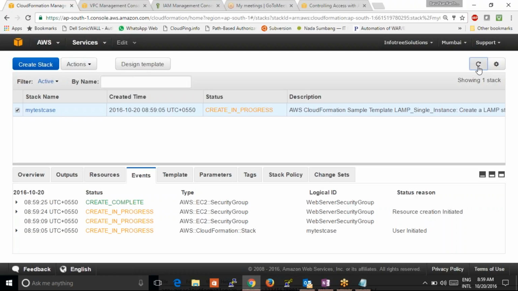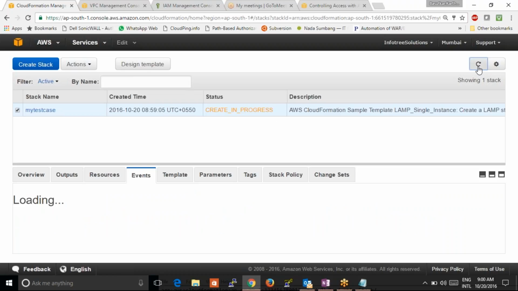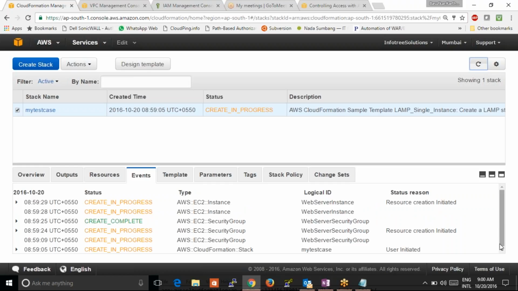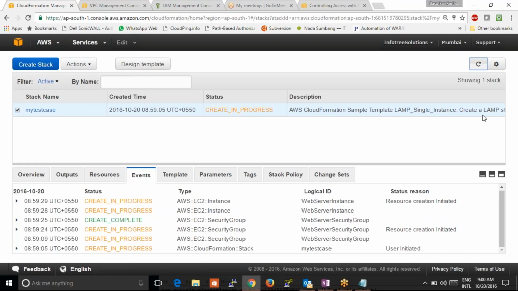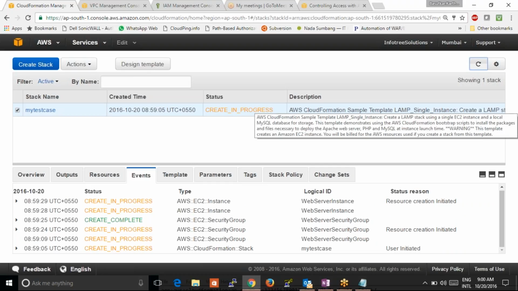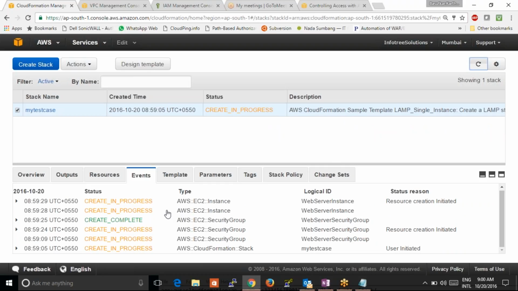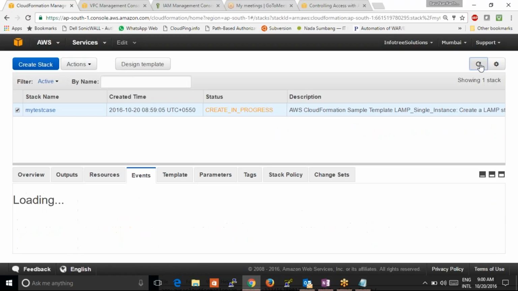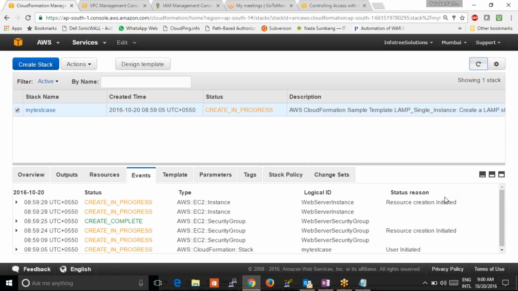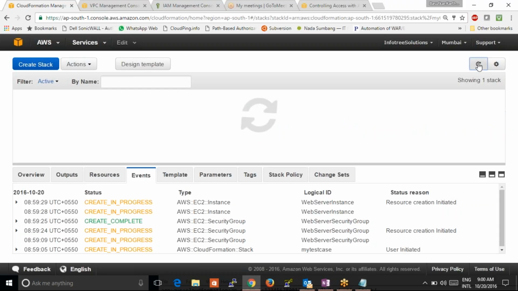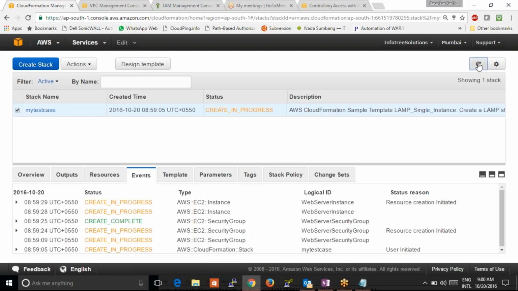The creation is in progress and it's creating security groups, and next it'll launch the instances, one by one, whatever is required to complete this stack creation. So here it is creating the web server instance, creation in progress, resource creation initiated. Creating one of the instances initiated. Next, still it is in progress.